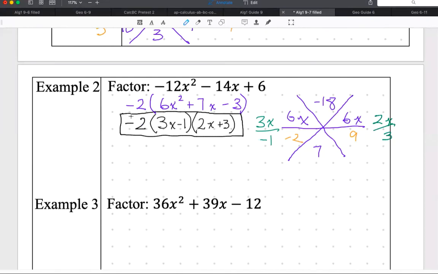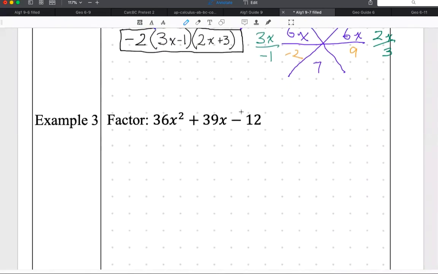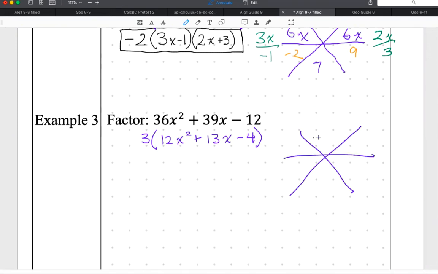Cool, thank you. I'm going to have to run through this one kind of fast because we have only 2 minutes left of class, so sorry. I know that Charles wants to solve this one. Charles, you can tell us what the greatest common factor is as I'm working on this. Well, it's 3. Perfect, so I'm going to factor out 3, and I have 12x squared plus 13x minus 4, and then I'm going to multiply the 12 and -4 to get -48. So my advanced star has -48.